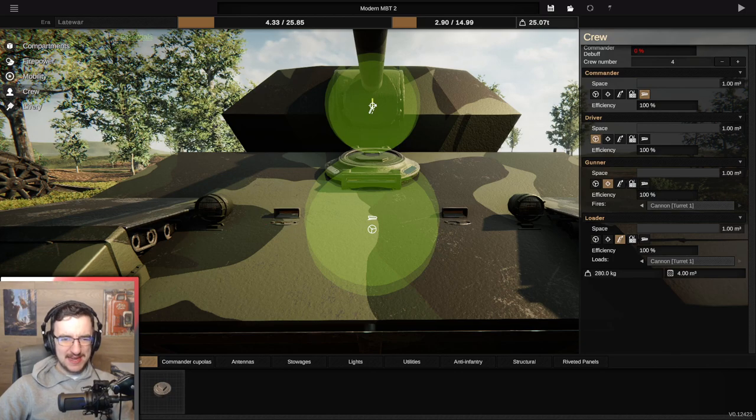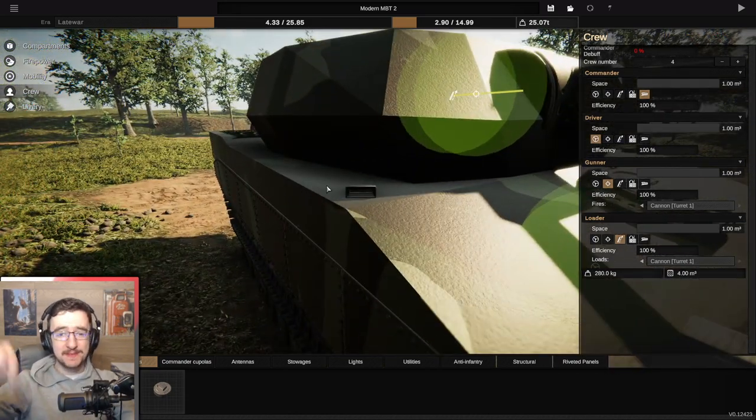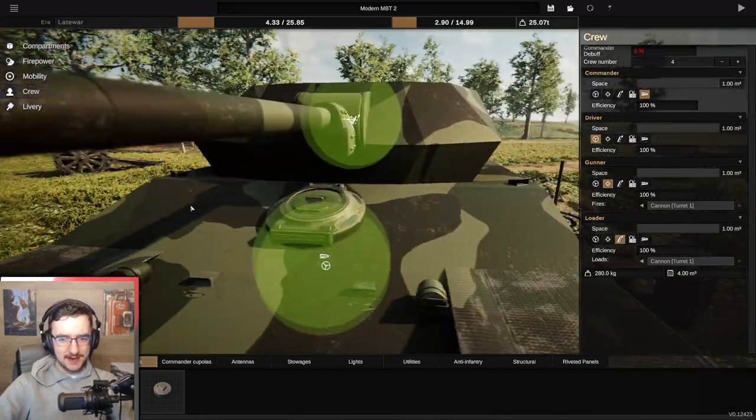Again, don't know whether we need them, but they do seem to... Oh, they look like they would work and be good. So we're going to go ahead and have them. We're going to go and drop these guys in too. To make it more modern, we're going to get rid of the riveted bit around the side and just lower them in. There you go.